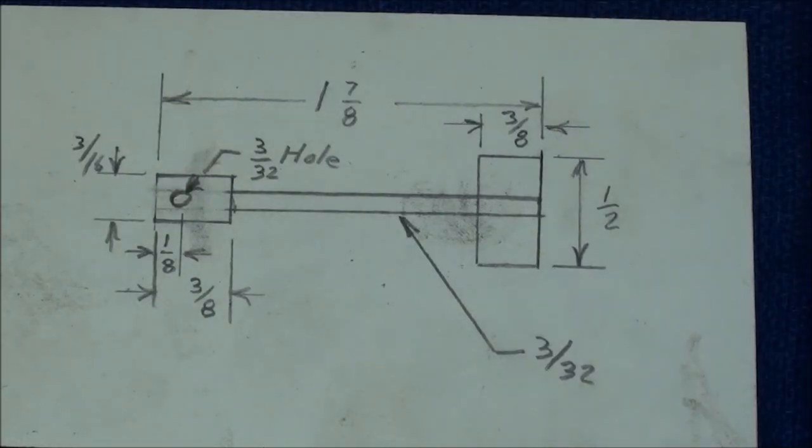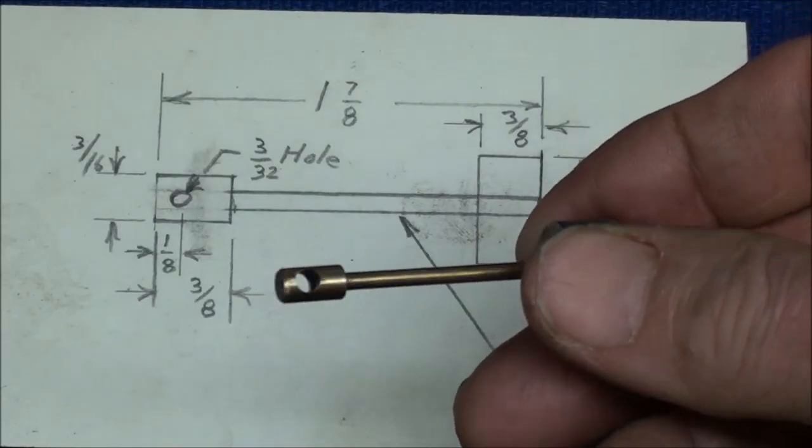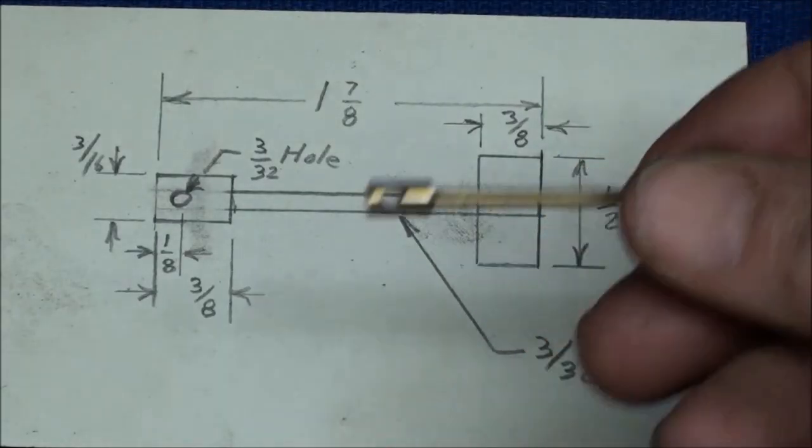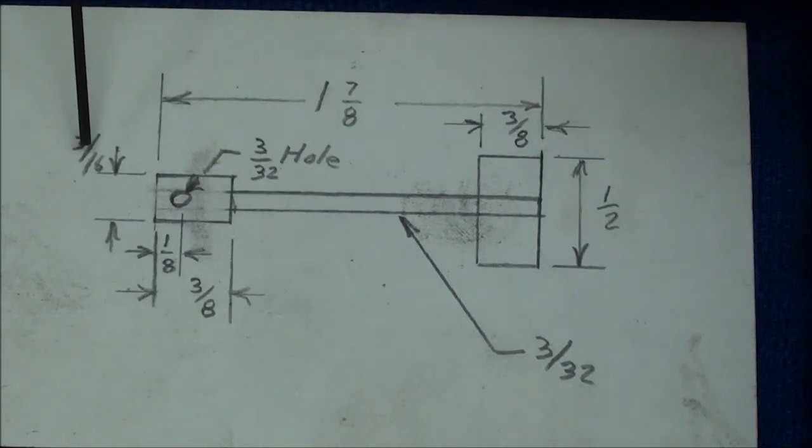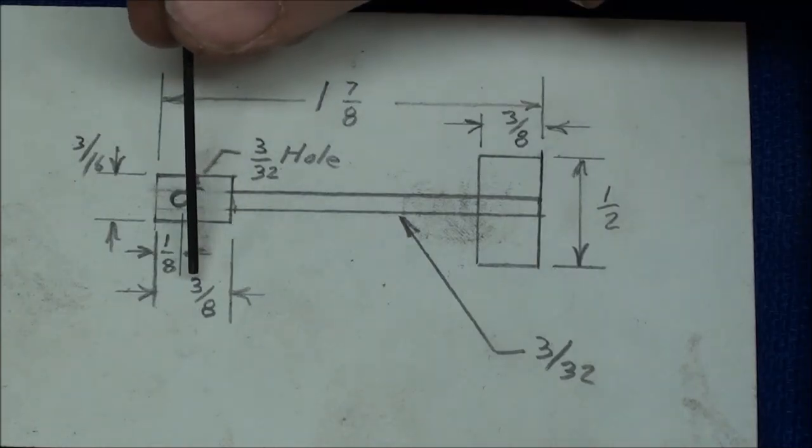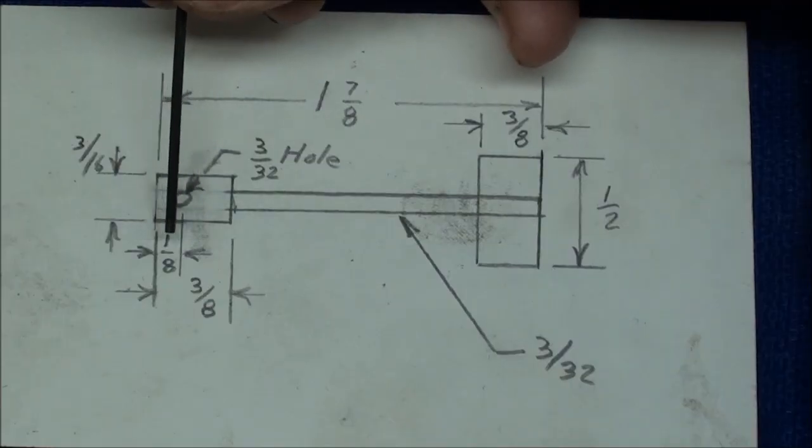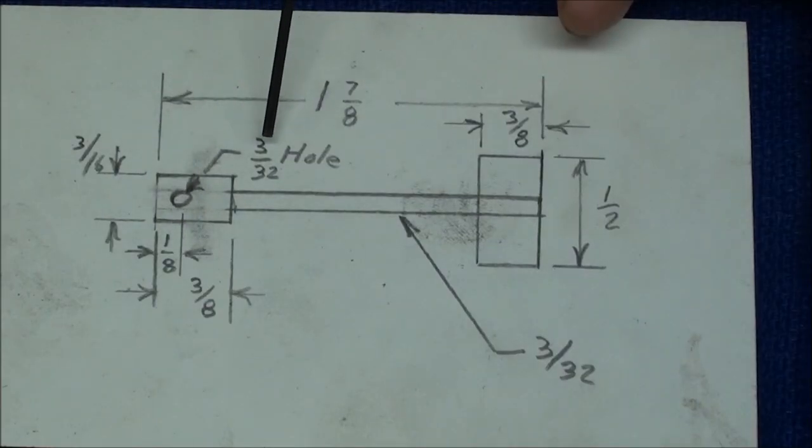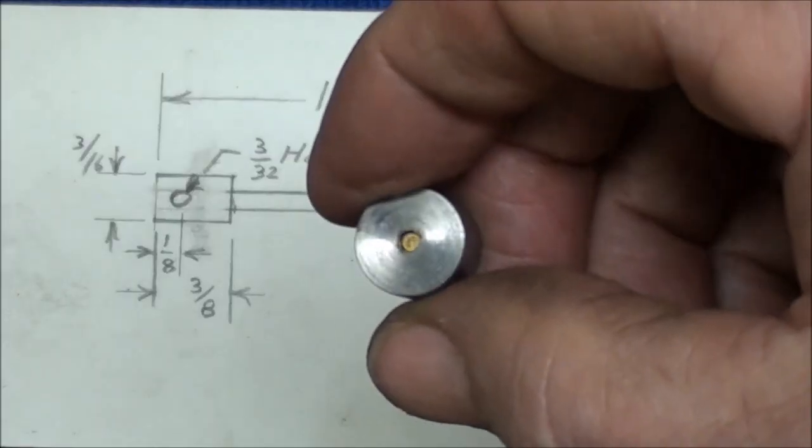And the little piece down on the end here, that was kind of hard to draw, there isn't much room there, but that's also brass. And it was a three sixteenths diameter brass, and that entire length of the piece is three eighths. Remember that was held in there with loctite. The little cross hole there for the pin is one eighth inch from the edge and it's a three thirty-seconds diameter hole. So I think I got all the dimensions that you need there.